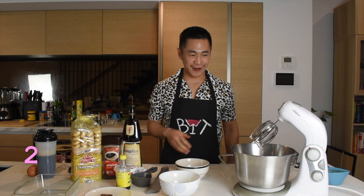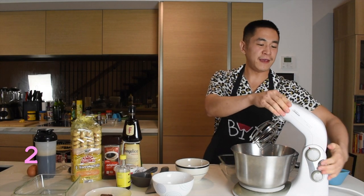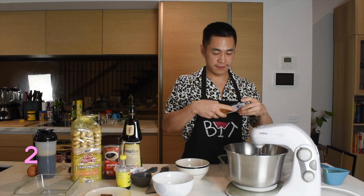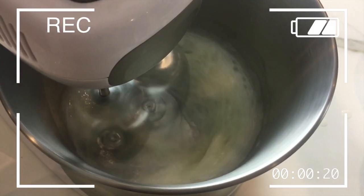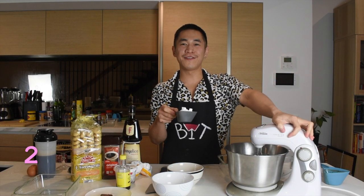So for the first time ever, we have some electrical equipment. 3 egg whites. I think I'm going to do some Brinking with Tin POV. And then we turn this on. There we go. As you can see, the egg whites are starting to get frothy. Now while this is on, I'm going to start adding a tablespoon of this icing sugar into the egg whites. And why we're doing that is because it'll strengthen the egg whites and prevent them from deflating too much.